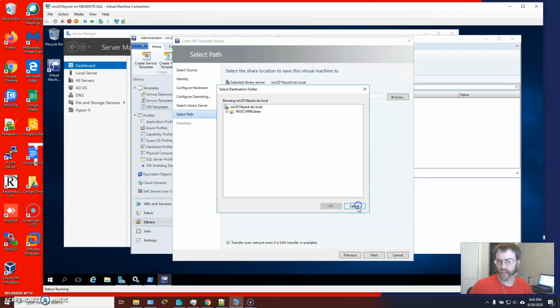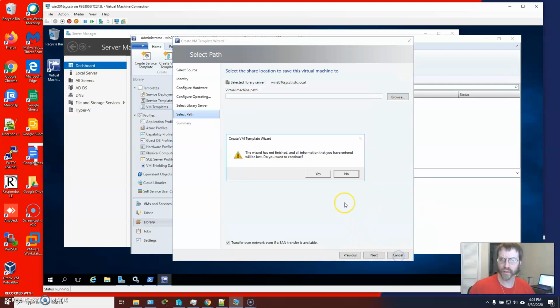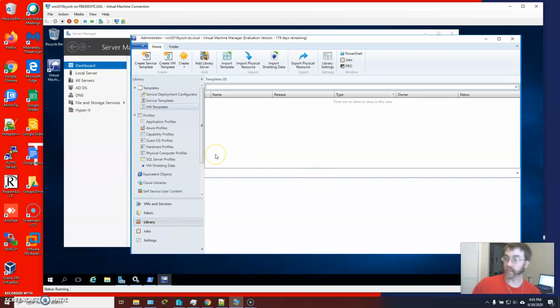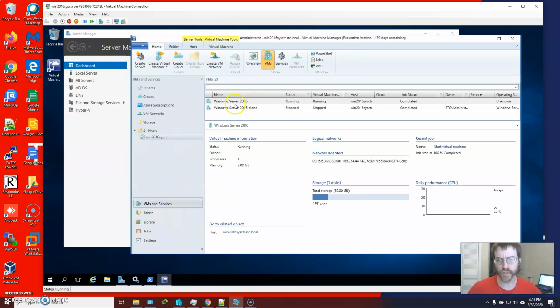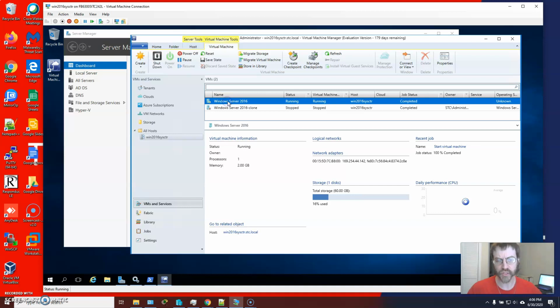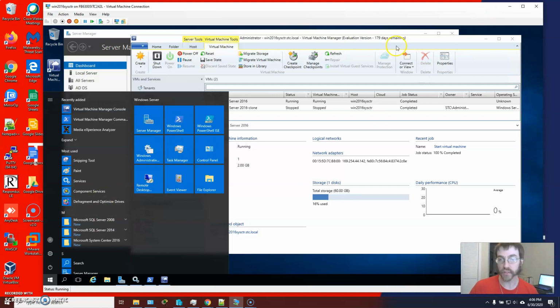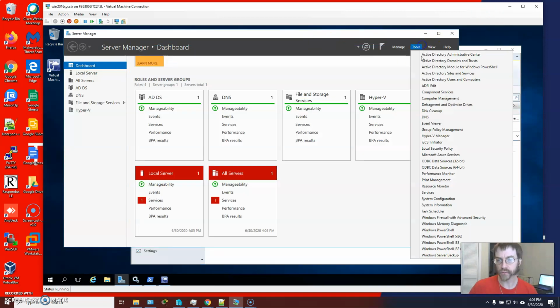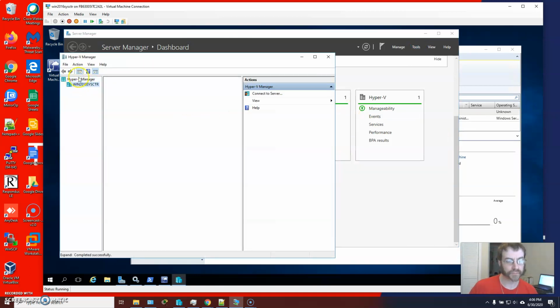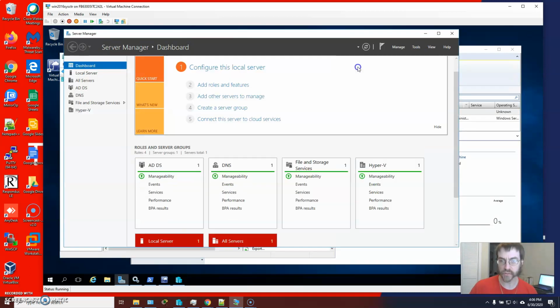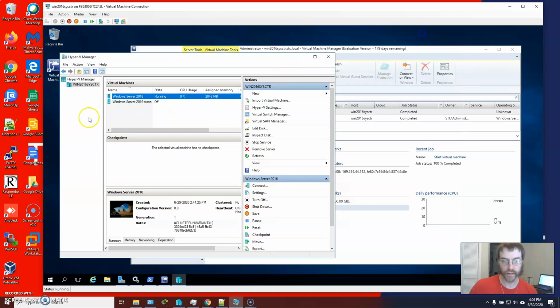Okay, so let me start this VM template process from the beginning. What I've done is make sure that this thing stopped. My Server 2016 is up and running somewhere in the background. It's running. Notice that I don't have a console anywhere. If I were to go into Hyper-V right quick, let me just go ahead and do that. Go to Hyper-V here. Boom, there it is. All nice and happy for me.